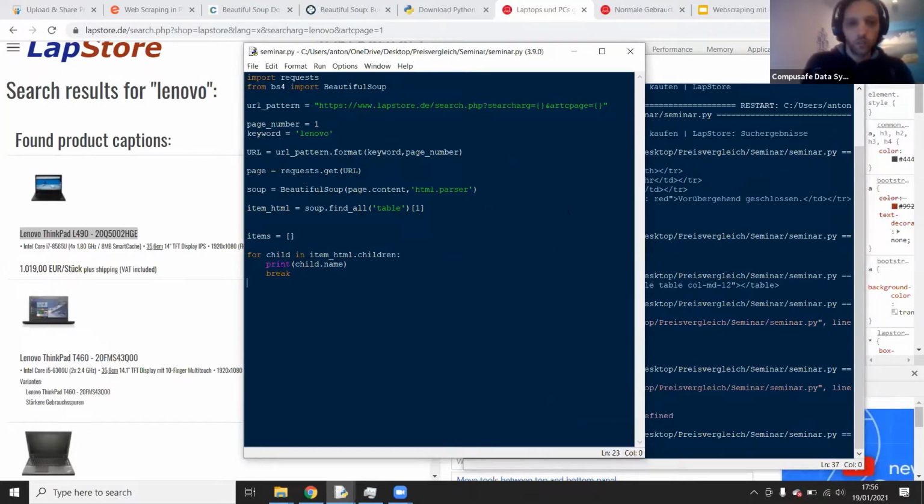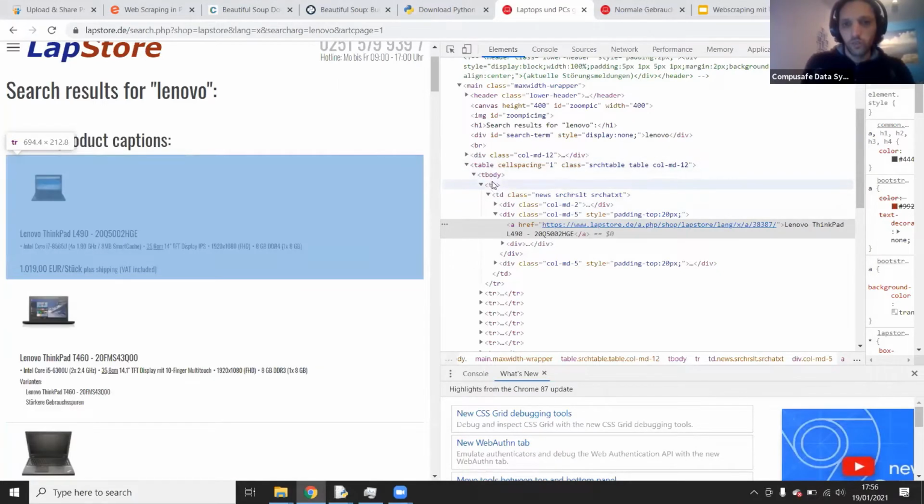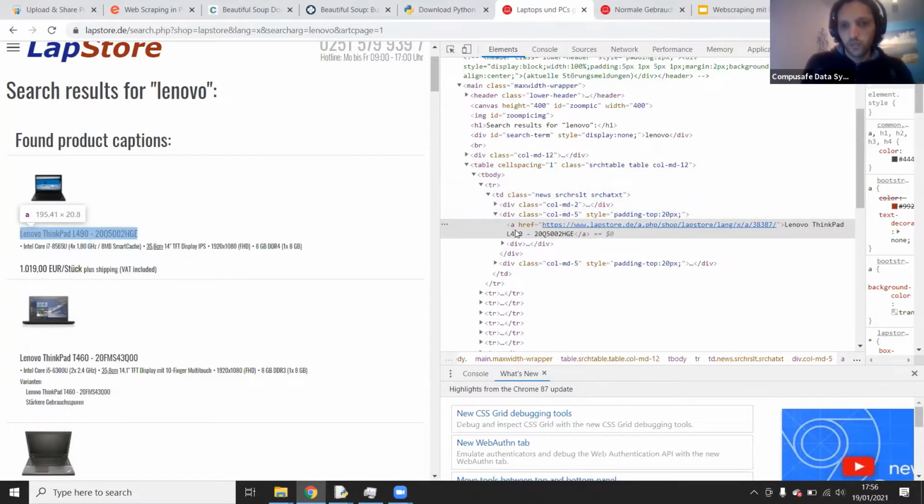Okay, but what we are looking for is a specific tag. So we are looking for the tag tr, and then inside it tag td, and then a div, and then a link, so an a tag.